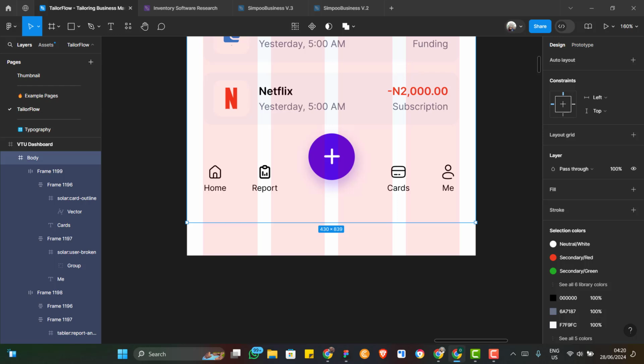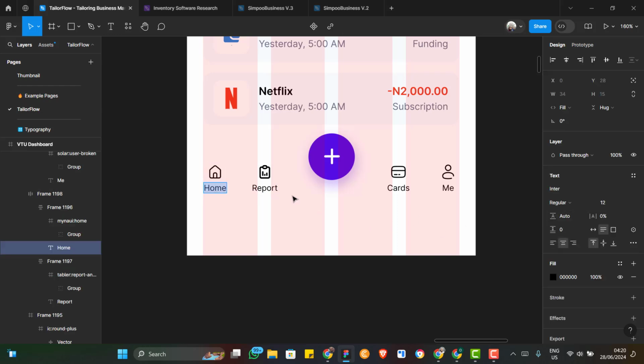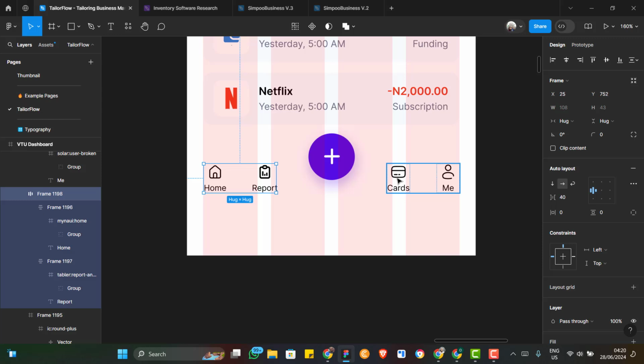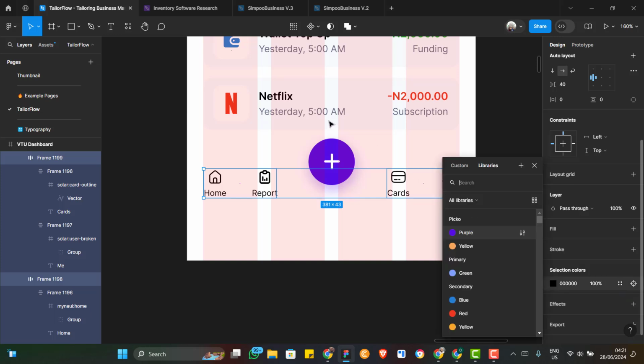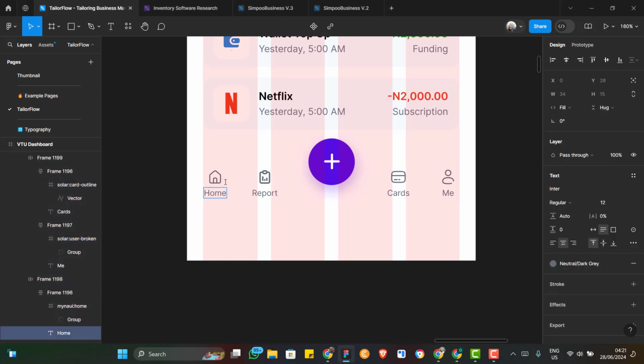Now that that is done, this area right here, I need to change the colors. This area right here, I need to change the colors. Just change it to a gray color, just like this one. Let's see if I have, right, use this dark gray, right.